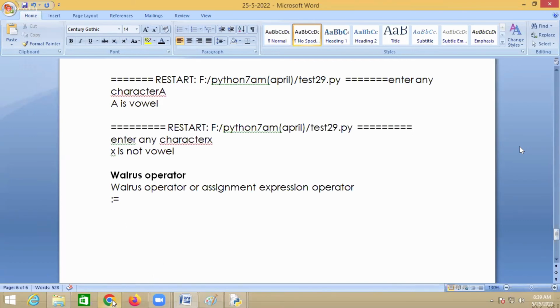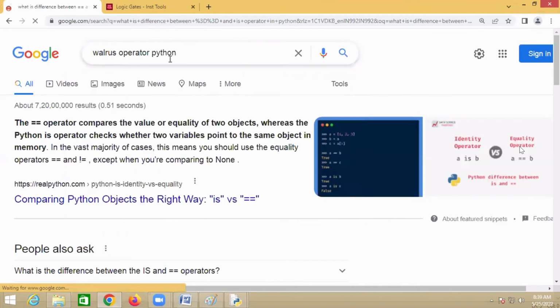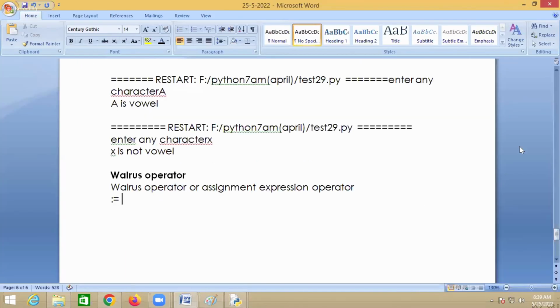Colon and equal is called the walrus operator, and this operator was introduced in Python 3.8. What is the operator symbol? Colon equal. It was introduced in Python 3.8 version.